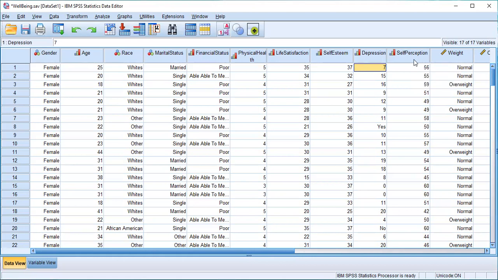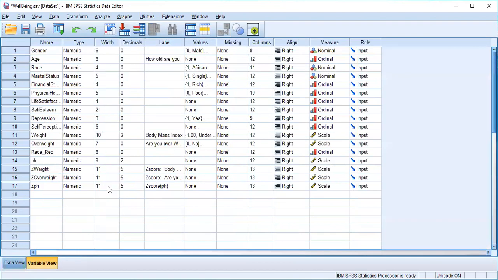Let's learn how to use the syntax so that we can become experts in SPSS and start coding, entering the variables using the syntax instead of the variable view. Okay, so basically that is all.